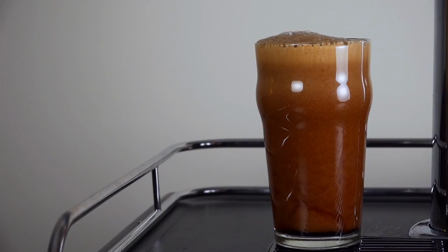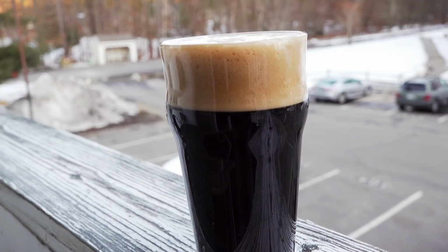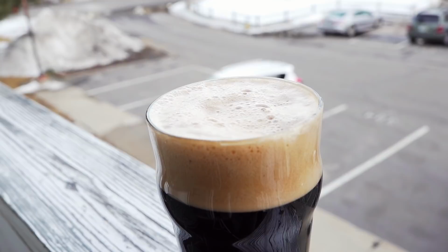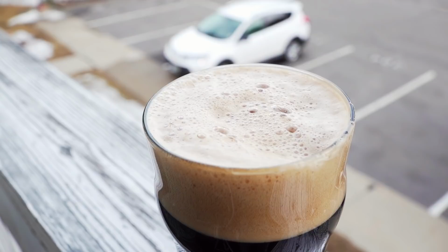So the beer is called Blackened, and it comes in at 4.6% ABV and 28 IBUs. For the appearance of the beer, it's classic Irish stout, completely jet black, with no ability to see through it. It is actually stark black. It has a really, really pillowy tan head on it that sticks around forever and has a whole bunch of structure. The lacing is fantastic, and the bubbles are really, really tight. So the head on this is great, so long as you pour it properly.